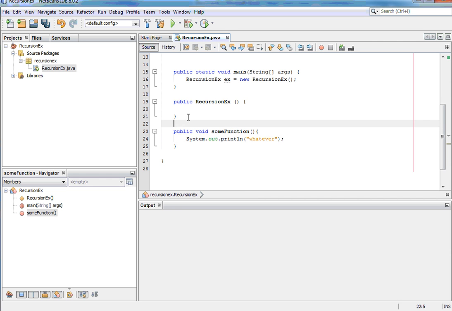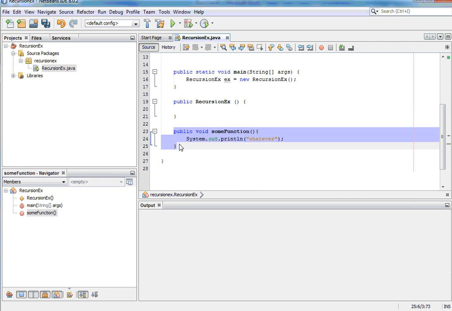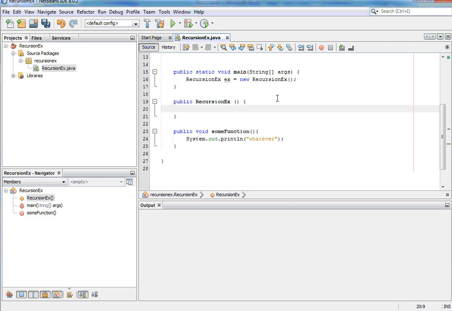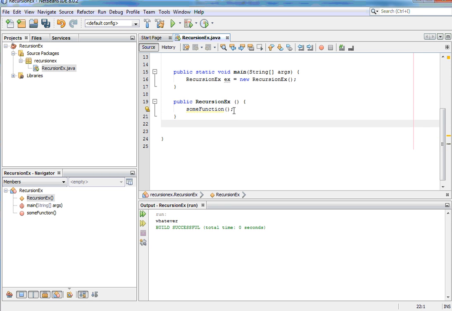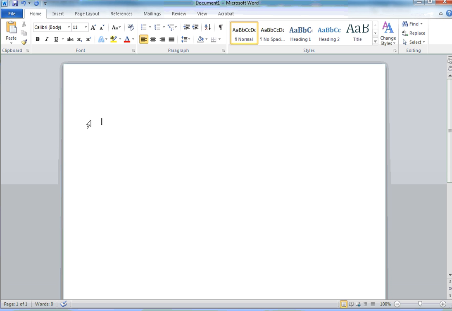Okay. Now, I've taught my program to do this function. It doesn't actually do it until somewhere in my code I actually ask it to do it. So if I run this program, you'll notice whatever pops up, and I can do that multiple times. So that's basic functions. Today what we're going to be talking about is something called recursive functions. And recursive functions are an advanced computer science concept. So I'm going to give you a basic example of what recursion might look like.